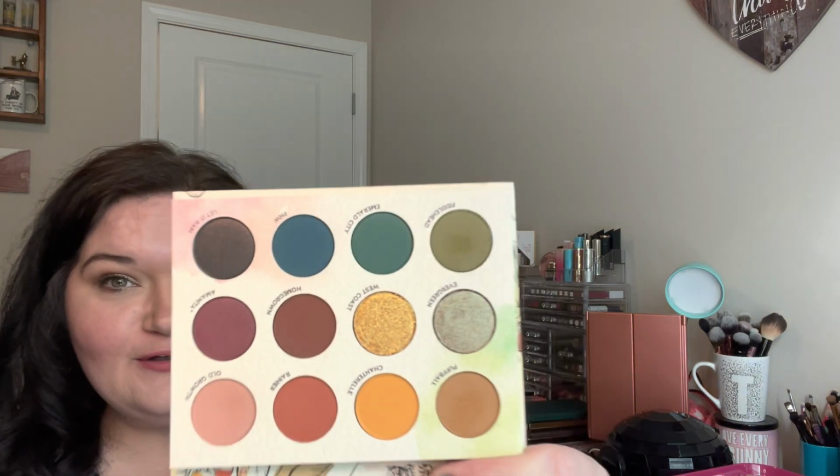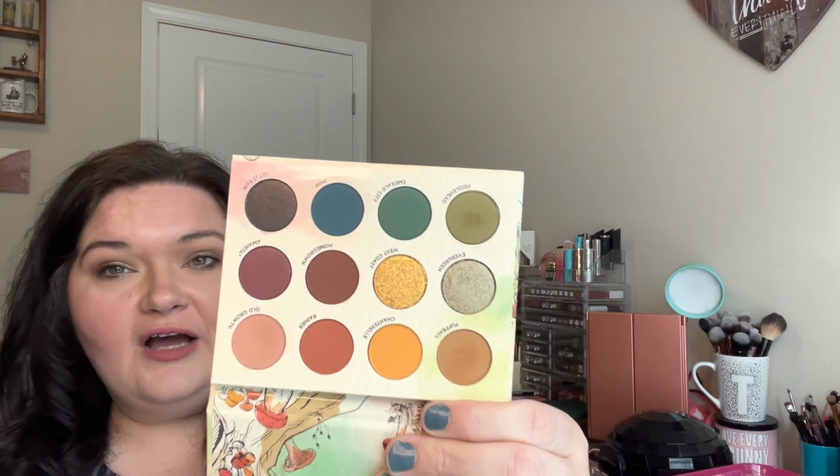It could have been all blacks. I don't use black eyeshadow. I'm scared of it. This could have been all shades of black, and I would have still bought it because I love her that much. But it's not. It's this beautiful muted gemstone color story. And this Old Growth is the perfect transition shade, but all of these deeper colors that look a little intimidating, they did good on this palette because it's just so pretty.